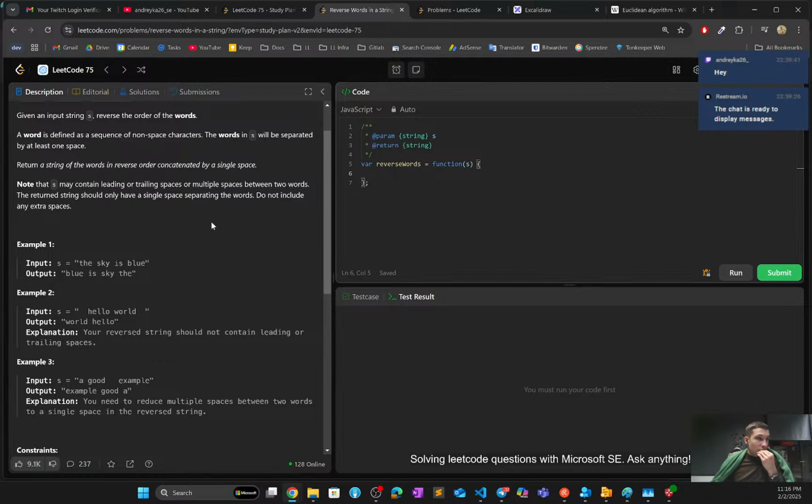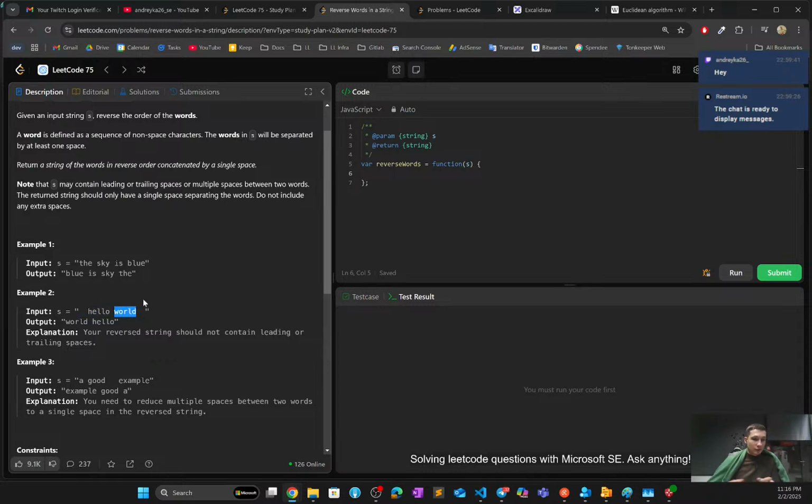Let's try to think about it as a brute force or naive approach. We can traverse the whole string, right? Meanwhile we can skip all the spaces and just collect the words into some array. After traversing this string, we will have an array with the words hello and world.